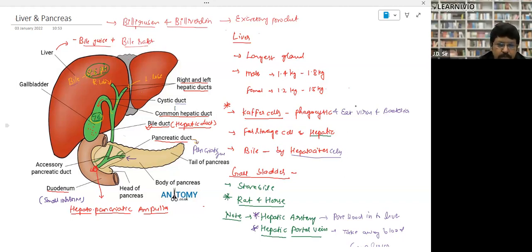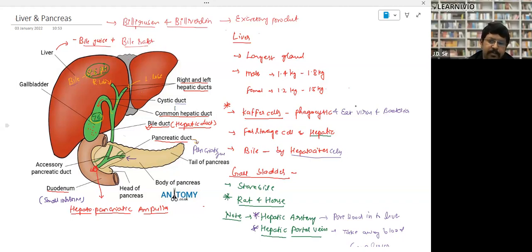Okay, fine. So look, this is the part of small intestine. In which part of small intestine do they open? This is the duodenum. So duodenum is the part of small intestine, right? Both liver and pancreas open over here. You can see there are two tubes which are fusing. The tube coming from the liver is called bile duct or hepatic duct, and the pipe coming from pancreas is called pancreatic duct, right? Pancreatic duct brings the pancreatic juice, and hepatic duct brings the bile juice, right?